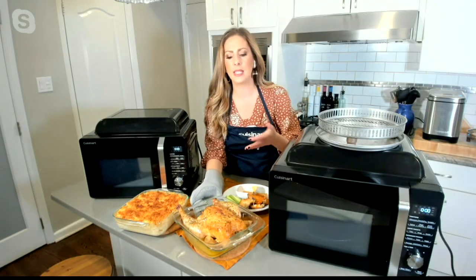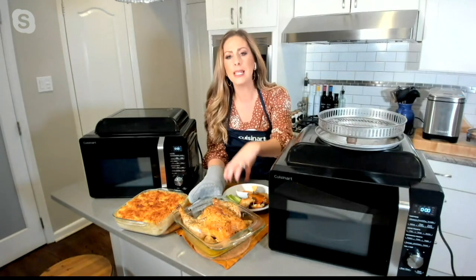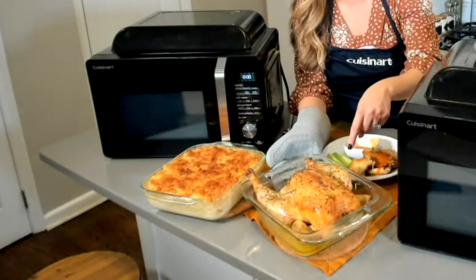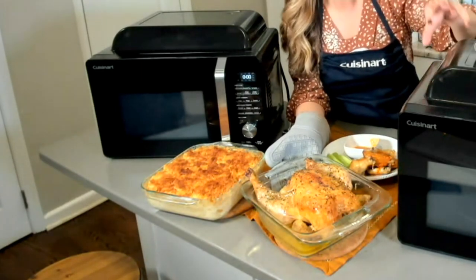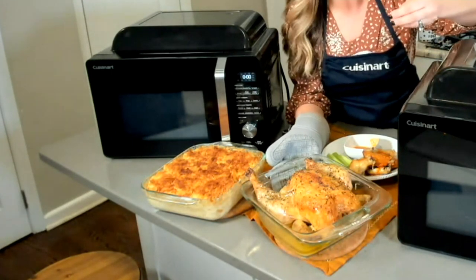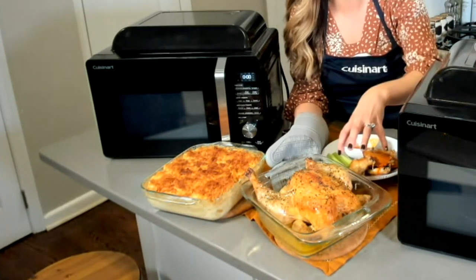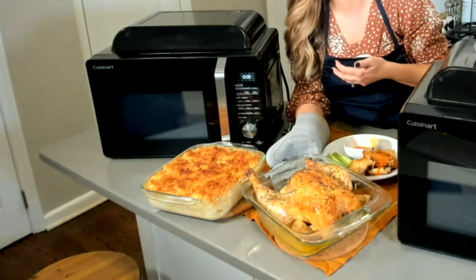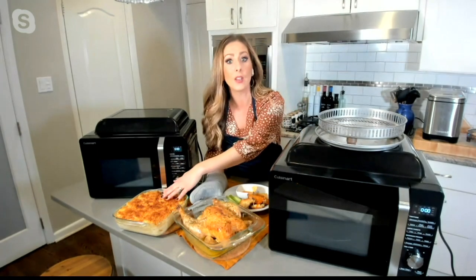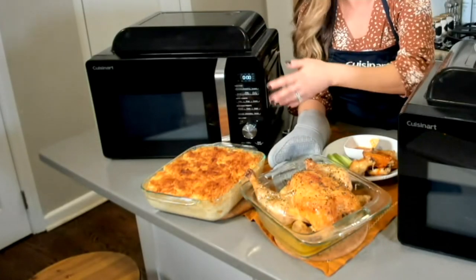Some of the functionalities unique to this really showcase the innovation behind Cuisinart. The reason I was able to do a roast chicken in under an hour is because of the combi cook feature — it uses part of the microwave power to speed up the cooking time, then uses the oven and air-fry power to get that crisp skin. So you're roasting a chicken in less time than typical. If you need to use your main oven for something else around the holidays, you have this as an extra oven — but it's also a microwave and also an air fryer.